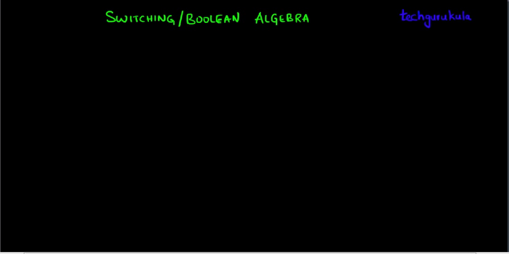With the basics that we have built from the previous video based on the fundamental postulates in switching or Boolean algebra, in this video we're going to see some basic properties by using the fundamental postulates. Those fundamental postulates which we discussed were binary operations, unary operations, and how a switching variable looks, and the properties of it. So now coming to this, the first property we're going to see is idempotency. Let me write it down here.